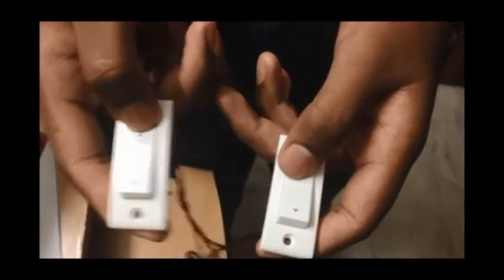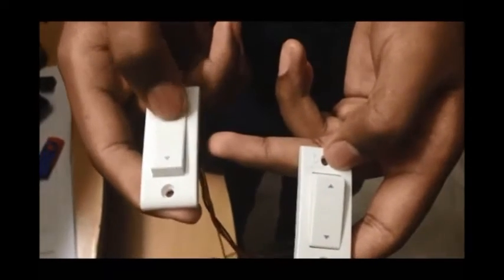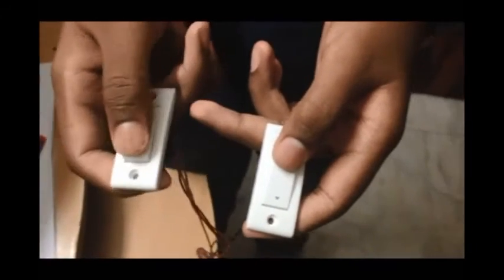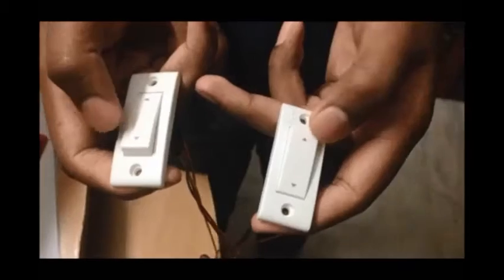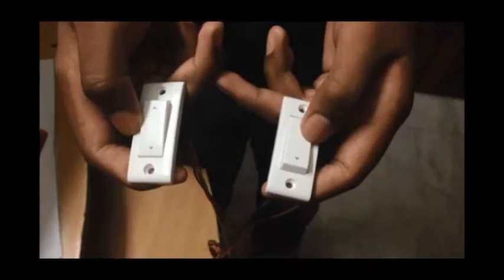Now, let me tell you how the switches work. To keep the car going in a forward direction, you need to ensure that both switches are turned in the same direction. And to keep the robot moving in the backward direction, you need to turn off the switches in the same direction. And to turn the robot to the left side, you need to switch on the left switch and turn off the right switch. And similarly for the right, if you want to turn your car to the right side, you need to turn off your left switch and turn on your right switch.